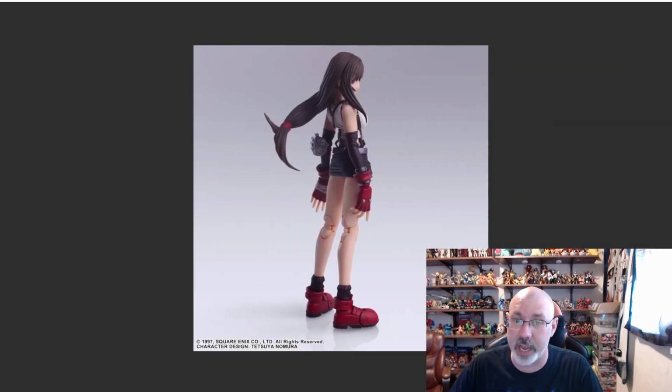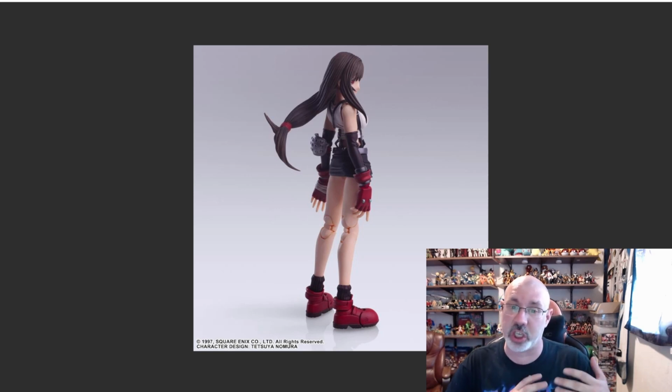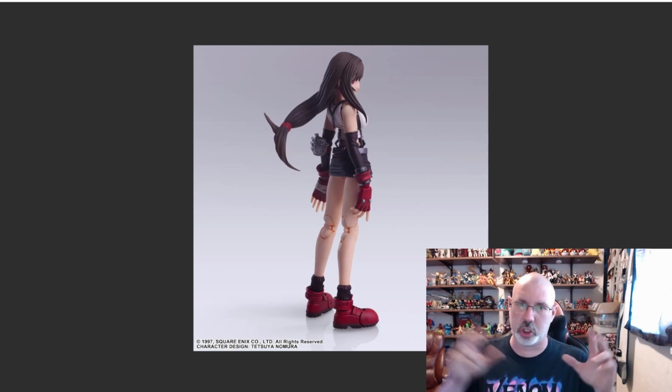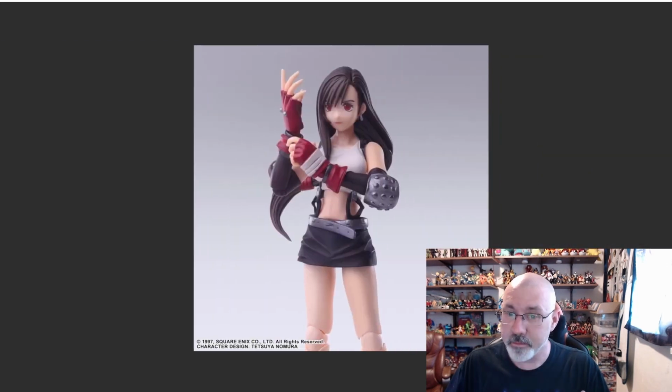I thought her to be a strong female character, which I thought was a little bit rare. She didn't really play the damsel even once that I can think about in the whole game. She seemed human to me in the way that she would, we're going to use a term, man up, where she'd be like, I'm about to throw down. And then at the same time, she was human enough that she didn't have to be a super badass all the time. Right after she would man up, a situation would take place that would bring her emotional side out, and you would hear those emotions flow like a real person.